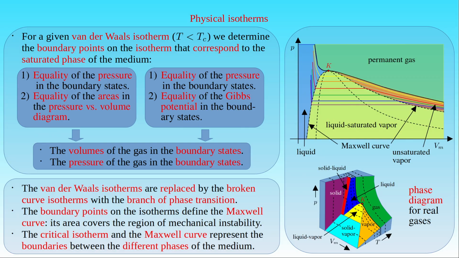We can also identify the blue, the yellow and the orange areas bounded by the critical isotherm representing the liquid, the liquid-vapor, and the vapor state of the medium respectively. However, the phase diagram also shows three other phases, such as the regions of the solid-liquid and liquid-vapor phase transitions represented by the red and the turquoise surfaces, and the region of the solid state represented by the purple area. This diagram will be discussed in more detail when we study the phase transitions of matter.